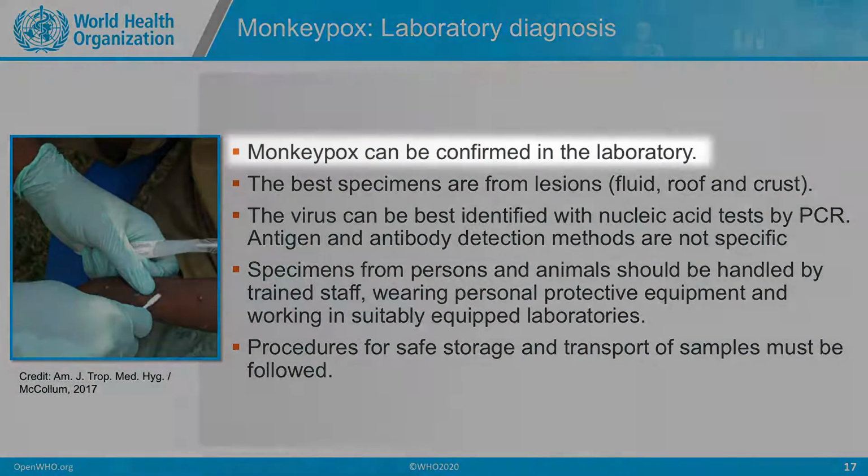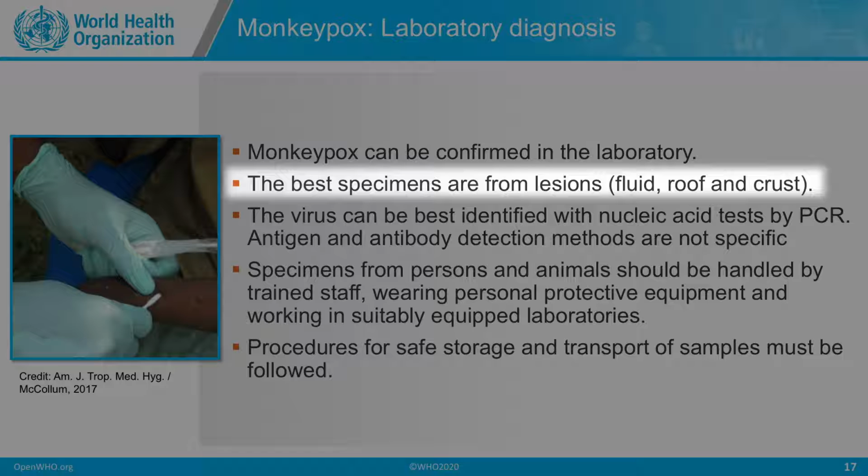Now let's turn back to Nikki, who's going to walk us through laboratory diagnosis for monkeypox, as well as infection prevention and control. As you just saw, monkeypox can be confused with other fever and rash diseases, and therefore laboratory confirmation is crucial. The best diagnostic specimen for monkeypox is directly from the rash. So the rash fluid, the lesion roof or the crust, because all these are full of viral particles.